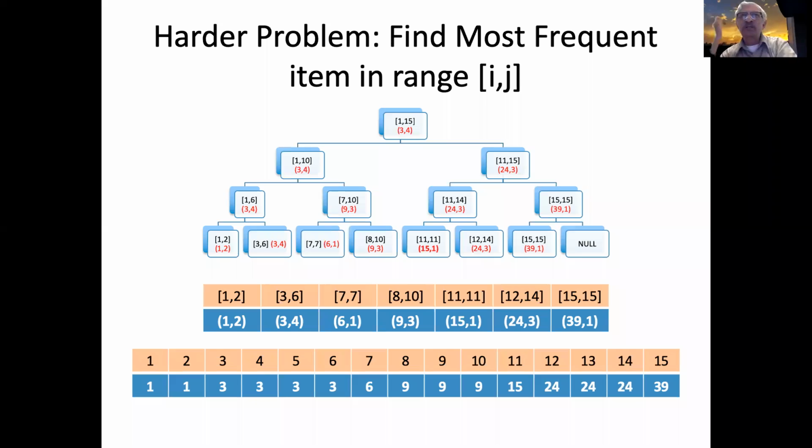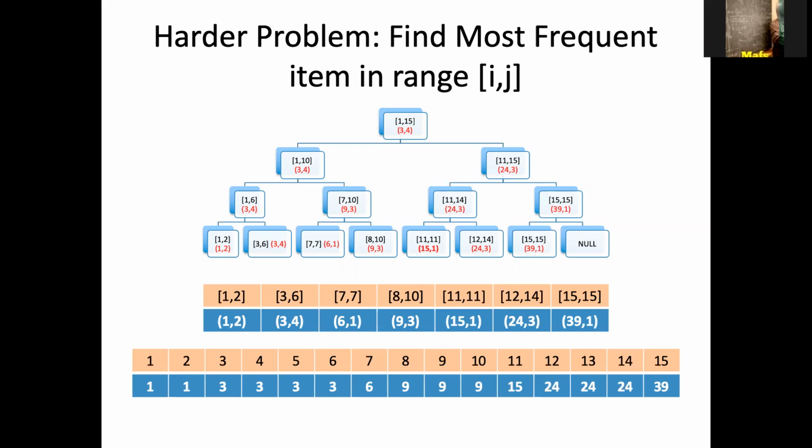Actually, let's do something easier first. Let's do 7 through 10. If I want to do 7 through 10, and I ask you what is the most frequent item, I'm going to start here. 9. Would that be 9? Because there are 3 9s right there. Then we come from 7 through 10. That means you have 1, 2, 3 9s. I'm going to start here. That means that'd be 3.